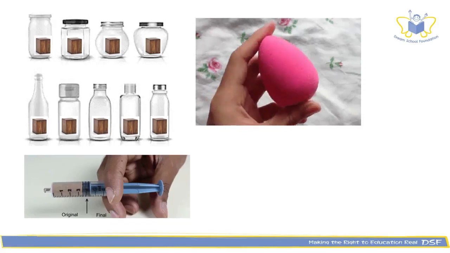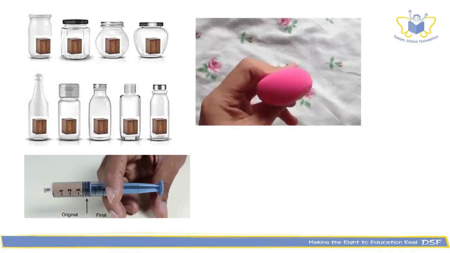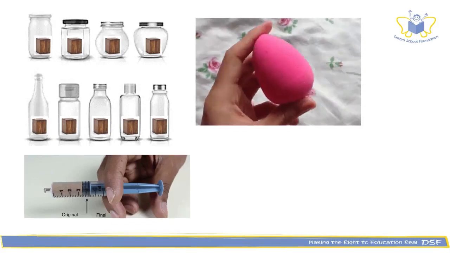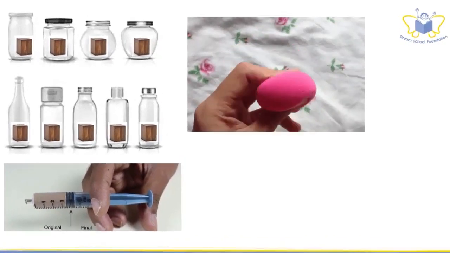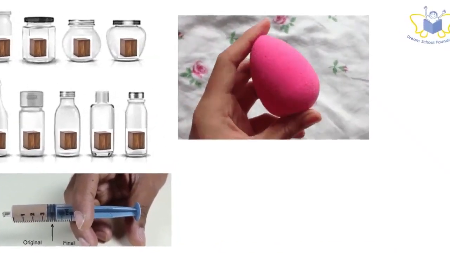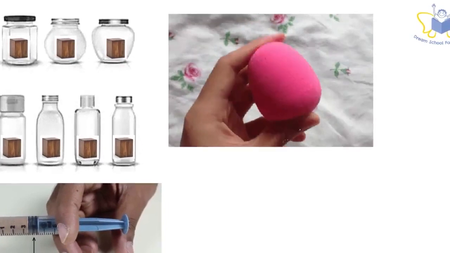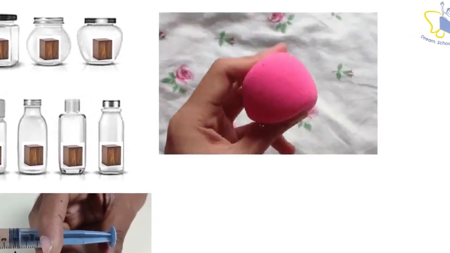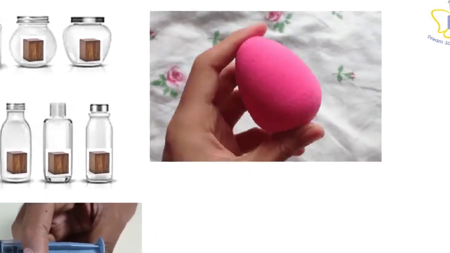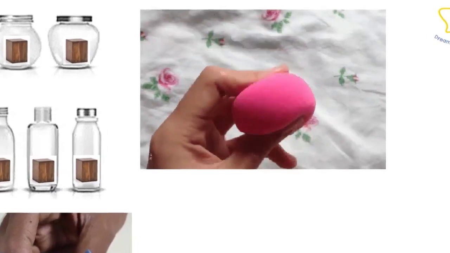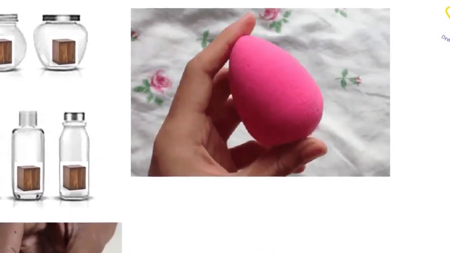We have been talking about solids having a fixed shape and volume. What about the sponge here? When you compress it, you are actually changing the shape and the volume of that particular sponge. So is it a solid? Yes, it is. The reason is that it is still made up of sponge particles which have air between them.